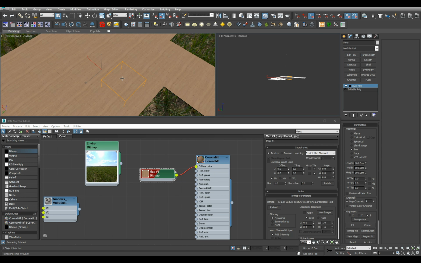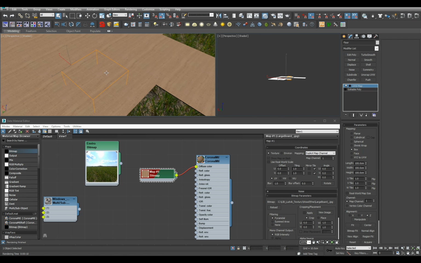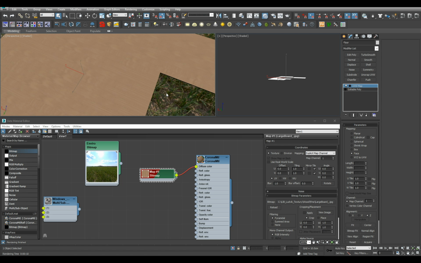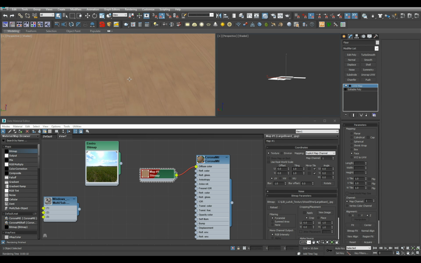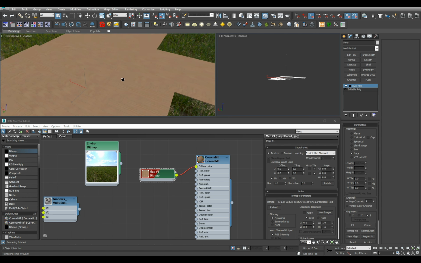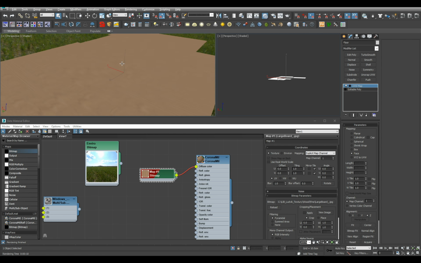By default, the floor generator's default mapping will look completely weird. It will be basically prepared for texturing with each plank with a separate texture.